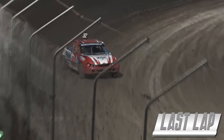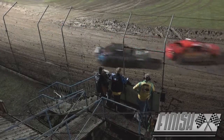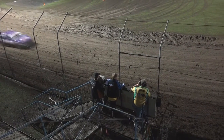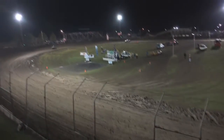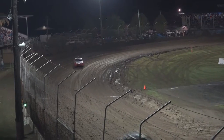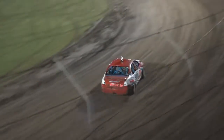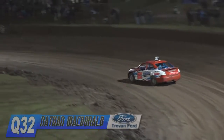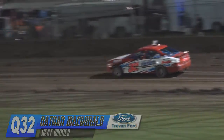It's Nathan McDonald first across the line in car number 32. Second, Steve Blackburn just ahead of Pagel. Then Nelson, Alan Mortimer from Western Australia 5th, and the last car to complete the distance will be Shannon Blackburn. No time for the race due to the multitude of stoppages. 3.716 was the margin. Fastest lap is a 16.853 by Nathan McDonald, and it's Nathan McDonald first, Steve Blackburn second, and Gary Pagel third.